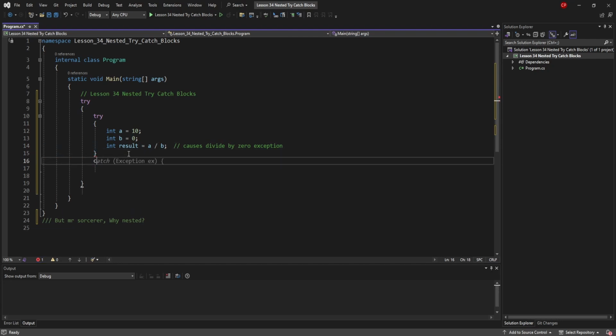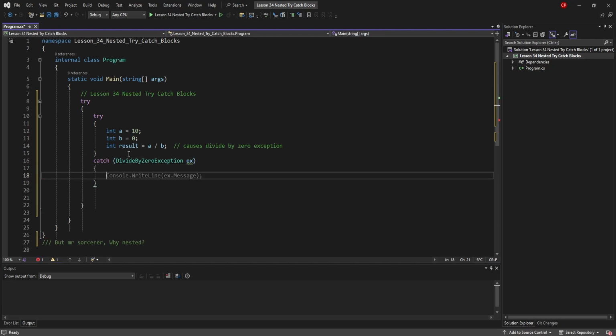And then we'll do the catch right outside of that. We're going to say DivideByZeroException ex, to make sure it pulls up the appropriate error code. And then we're just going to say Console.WriteLine ex.Message.